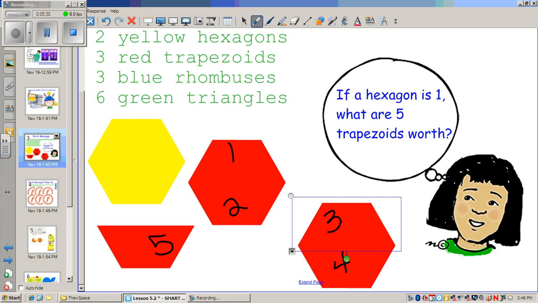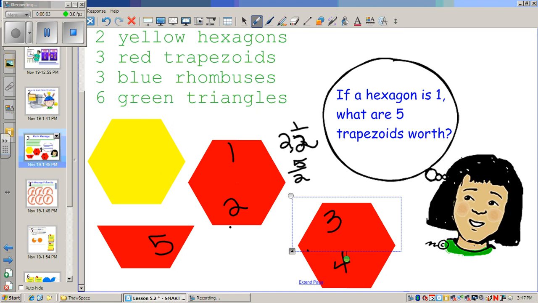I have 5 pieces over, I know, over 2, that it takes 2 trapezoids to make a hexagon. Okay, now if I counted the holes, I would have 1 hole, 2 holes, and a half. So actually my mixed number would be 2 and a half, and that would really be 5 over 2 as my improper fraction. Because I had 5 pieces and it takes 2 of them to make a hexagon. So that's how I got that.